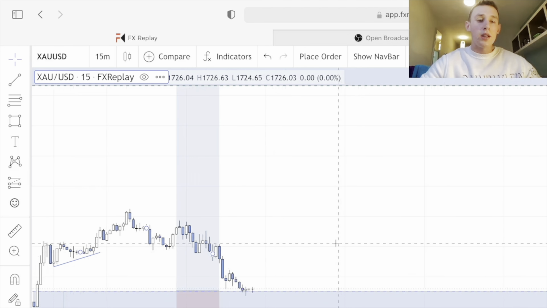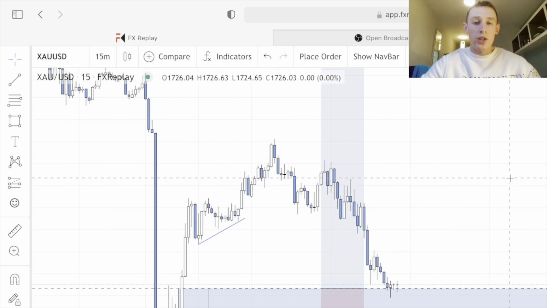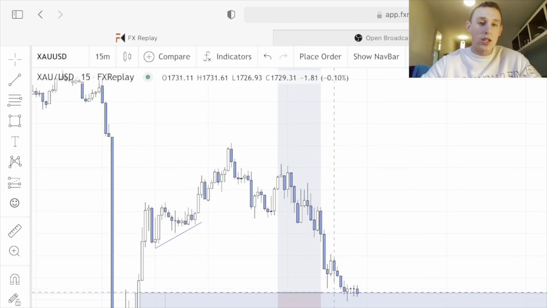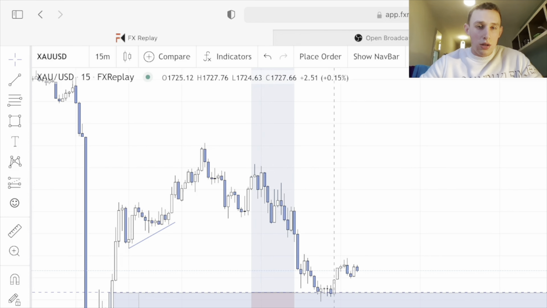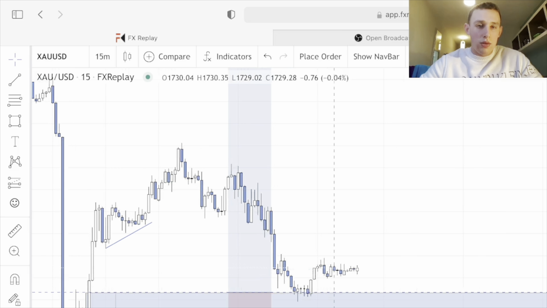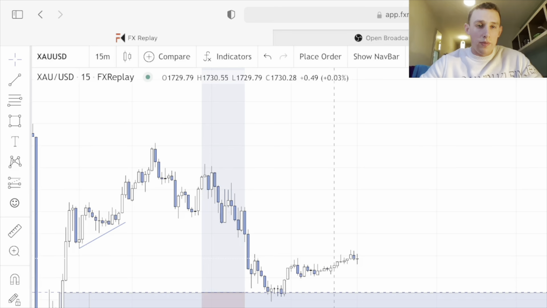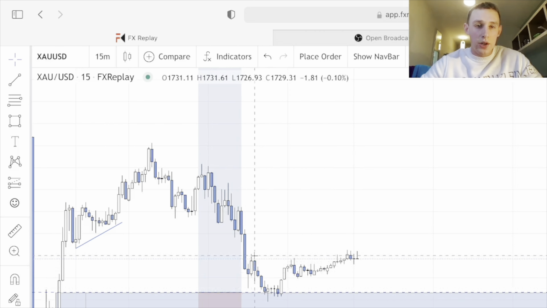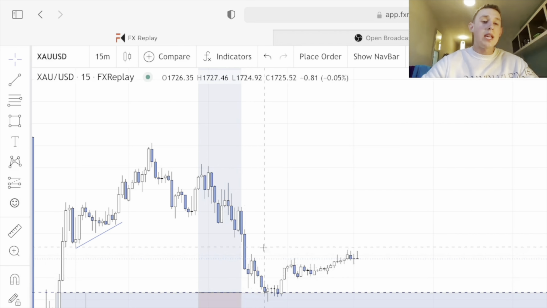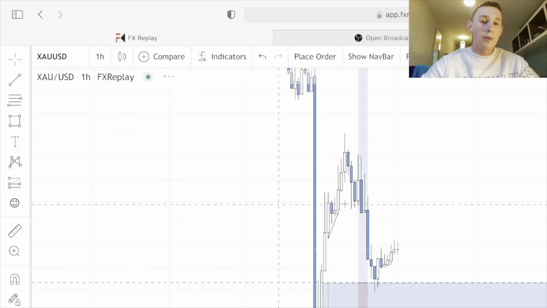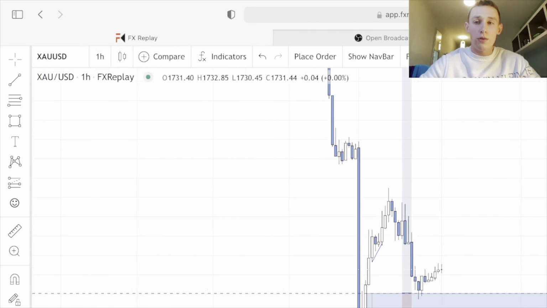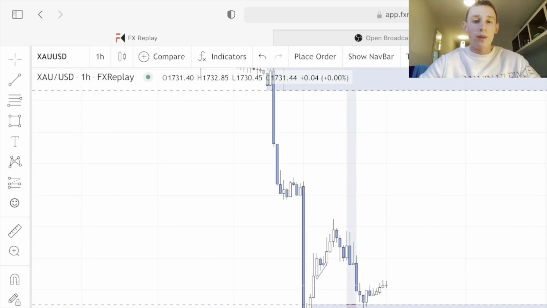All right, so tagged in. This is the point where in a live situation, I'd be paying close attention to what price is actually doing. All right, so notice now we've had this internal breaker structure. This on the 5-minute or the lower time frames would be the significant lower high point, and price has broken past that, showing us that price is likely to continue higher. So after that, I'd probably just let the trade run, have an alert at the stop loss and take profit.